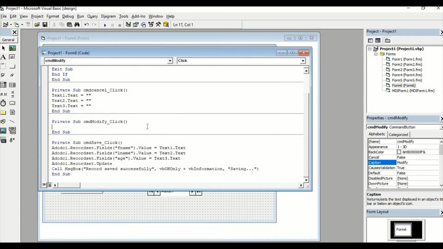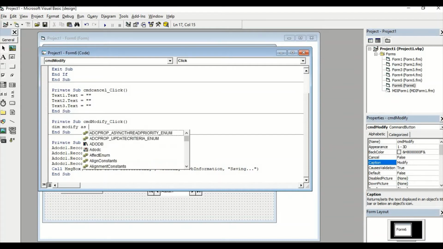Double click over modify. For modify, we can create a button, which we call, let's say, not a button but a variable, which we call modify as variant.